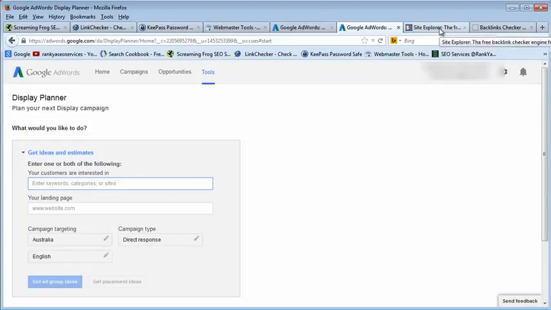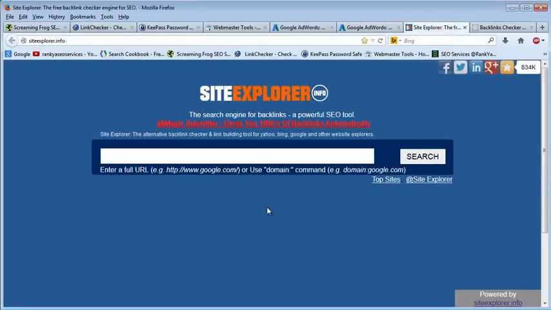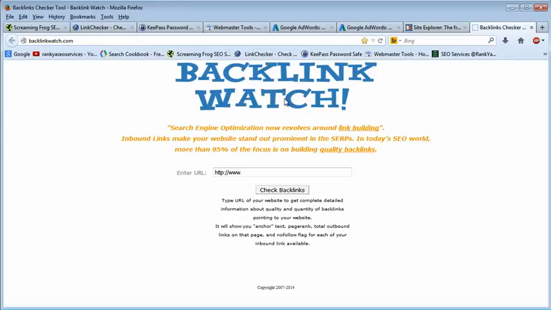Okay, so another tool that is of interest to us is backlinks. We need to do backlink analysis. Okay, there is a lot of software out there that tries to sell you all that information. I assure you, you don't need it. Keep your money in your pocket. Utilize this URL, okay, to check backlinks on your competitors. And another one is Backlink Watch.